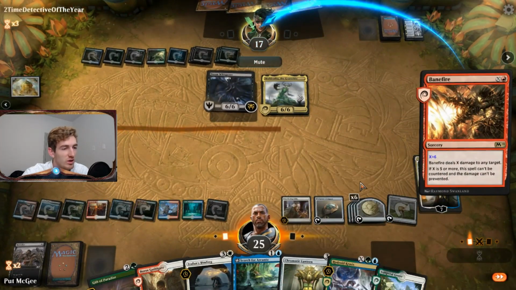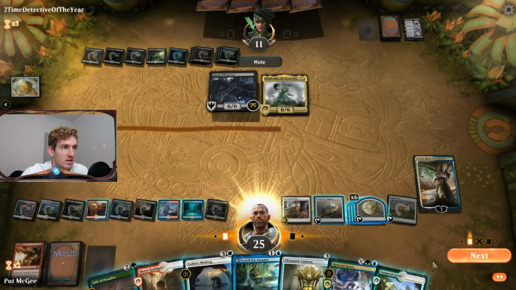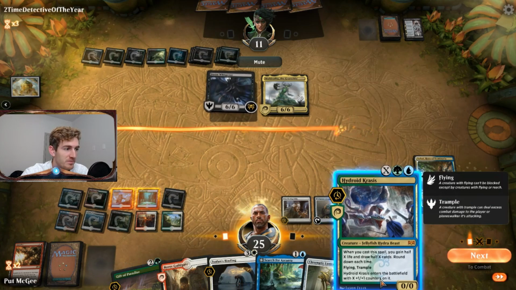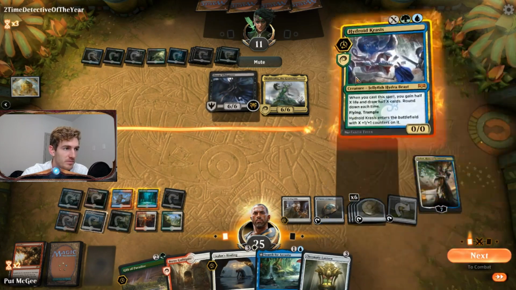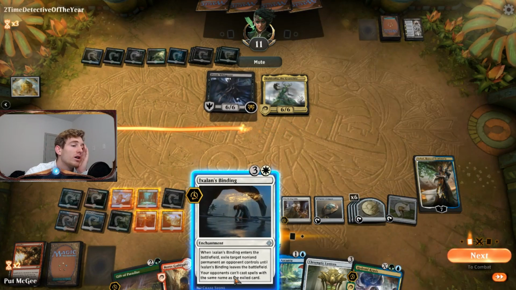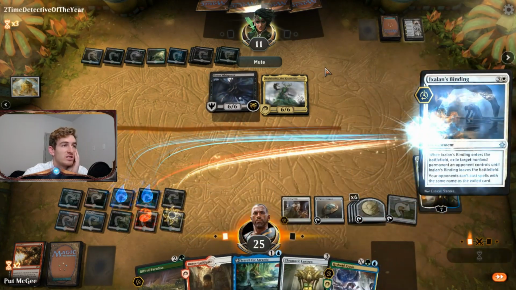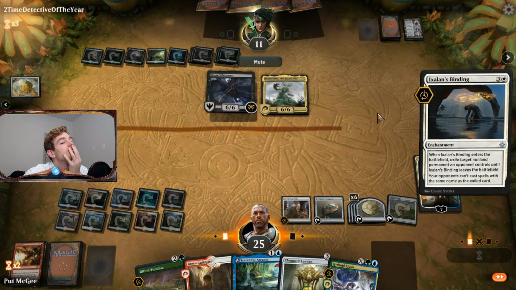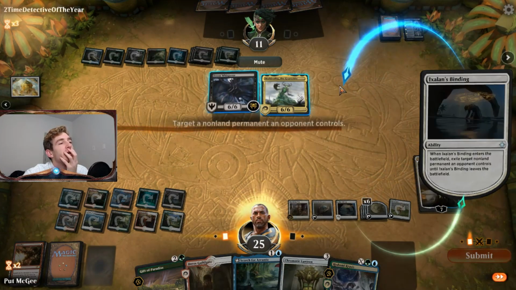I draw a Hydroid Crisis, which is meh. That actually is kind of poopy. It's pretty poopy. Because they can get... Okay, I think I just have to go Ixalan's Binding on Muldrotha. Dang.